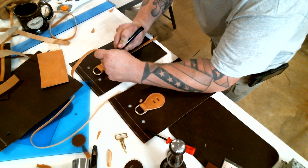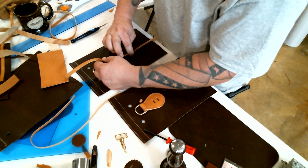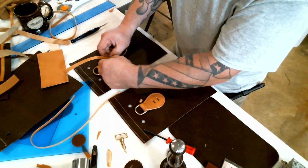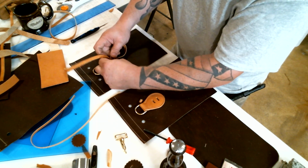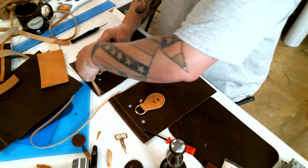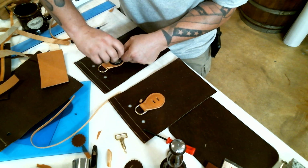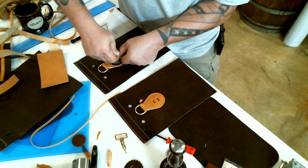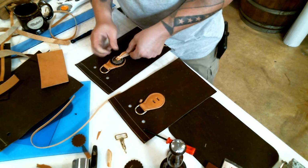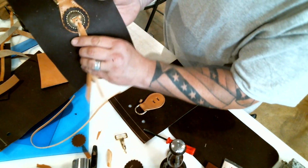Be very careful to try to get your knot as nice and even and straight as you can, and not let it go to the right or the left, and that'll have a huge effect on how pretty your bleed knot ends up being. Okay, and then once again, I'm going to twist it so that it lays nice and even in the middle of that hole there. Okay, just like that. So here's what we've got so far.